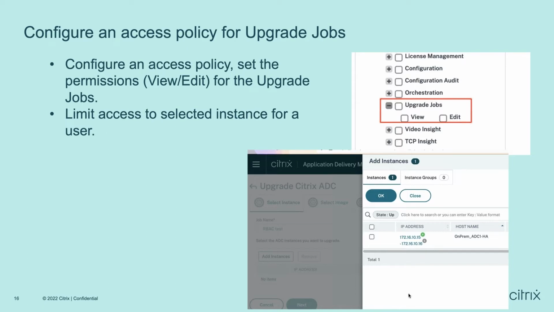None of the other instances of your organization, if there are 100, 50, 10, whatever the number is, will show up here. He will only be authorized for these. And even if there are other upgrade jobs available, if he tries to click them, since he is not authorized for instances apart from these, those upgrade flows will not be completed and will fail. So that's the way you can now provide limited access over the upgrade flow.